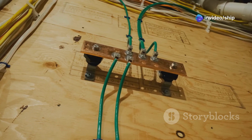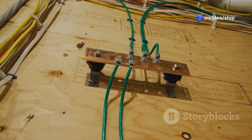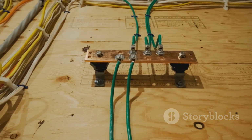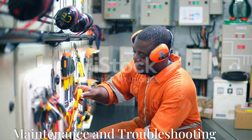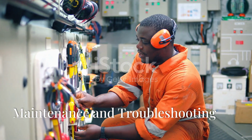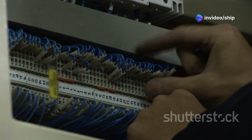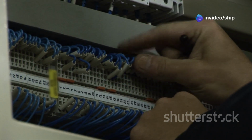Ensure that all grounding conductors are properly connected to the boat's grounding system, and consider using a galvanic isolator to minimize the risk of galvanic corrosion. Section 9. Maintenance and troubleshooting. Regular maintenance is essential for keeping your source selector panel and associated electrical system in optimal condition.